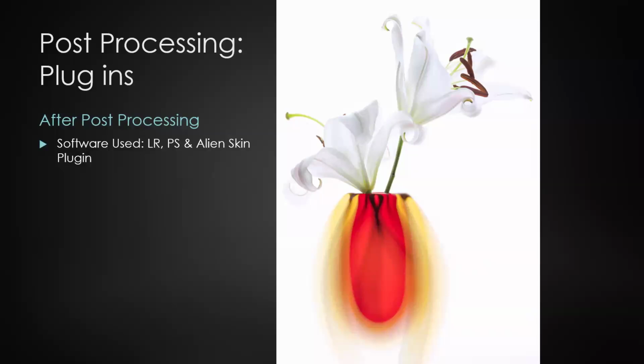So how do you do that? First of all, do your minimum processing in Lightroom. Take it into Photoshop and make a duplicate layer and apply the blur that you need to apply from the plugin. And then by using layers and masks, you hide the rest and only select the vase, and that's it. It's not difficult if somebody shows you how to do it. But if you were to sit and try to figure it out, it takes a little longer.